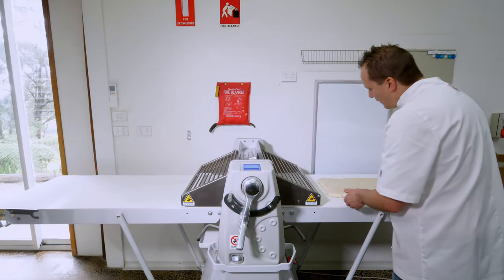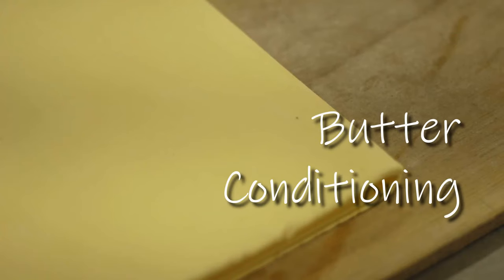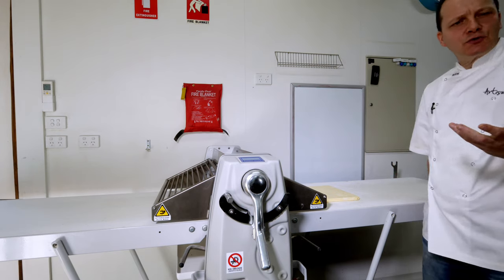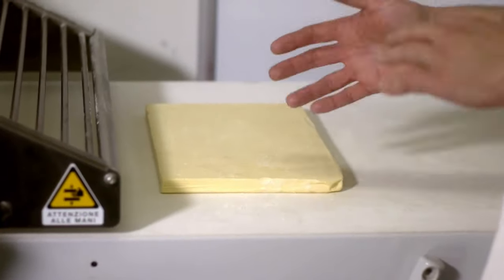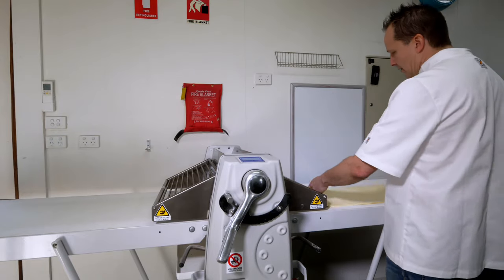This dough is 12 millimetres. If I make my butter 12 millimetres, it will give us beautiful, even lamination lines throughout our product. The butter I'm using is Corman butter — a cultured butter. This gives our product a slightly natural yoghurt flavour, a slightly lactic acid flavour — a really nice flavour profile for our croissant. But you can see it's too hard. If I was to put this into our croissant now, it would rupture our layers. So we have to go through a process called conditioning — effectively just rolling or beating the butter until it becomes soft and pliable.